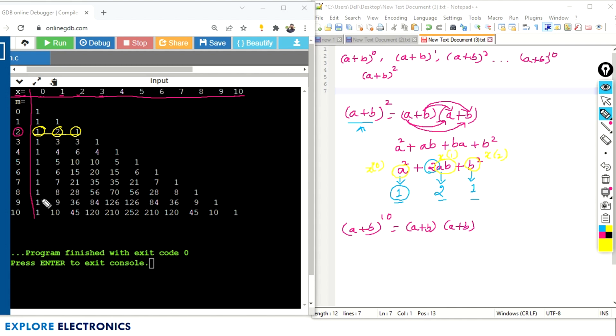So in our program we have written x, m and something called binom. Just understand that x is the number of different combinations that we get, and m is the power of the binomial expression. And what are these values that we have plotted here? These are the binomial coefficients. So now let's get into the program and understand each of this, and let's come back in each iteration and see what value we are getting.